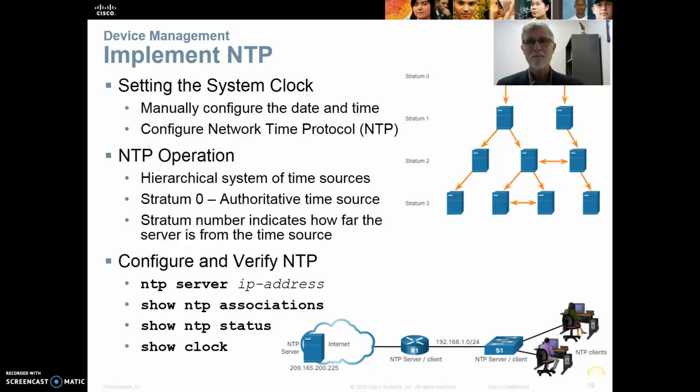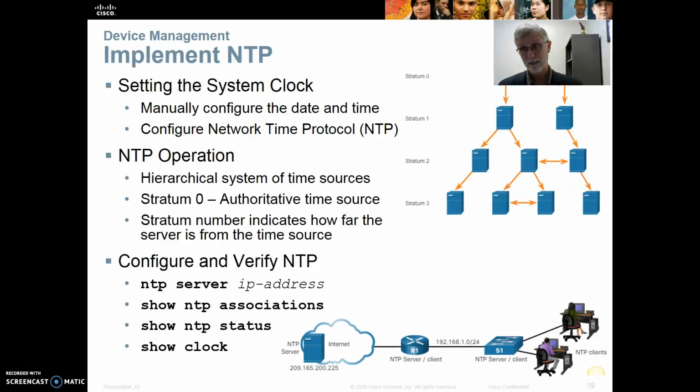Now, Network Time Protocol is based on a hierarchy of clocks, and they've identified stratums, different layers of servers between you and the originator, the authoritative time clock. Stratum 0 is the authoritative one, so it's pretty much the atomic clock, probably Greenwich Mean Time, and then it goes all the way through each different layer a little bit further away.